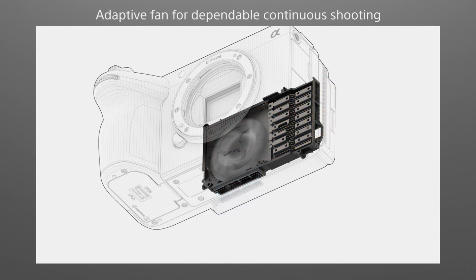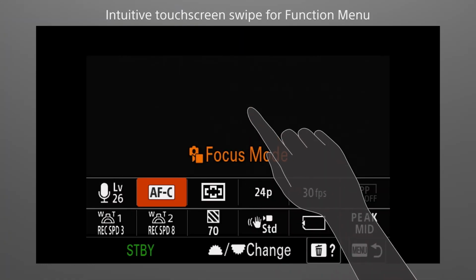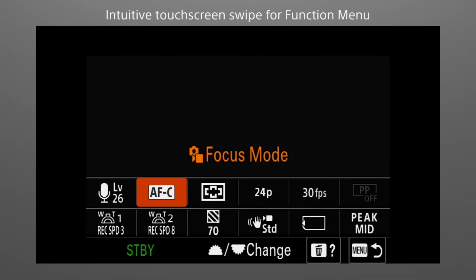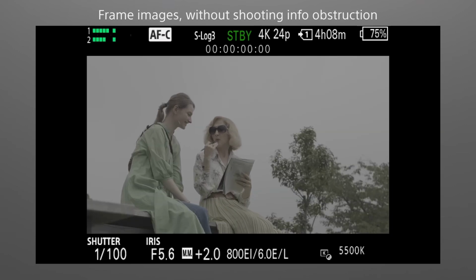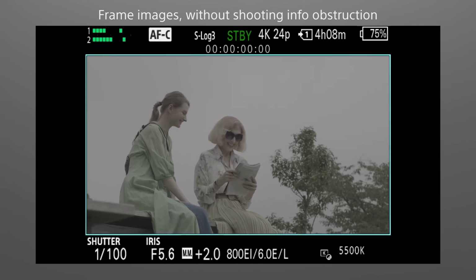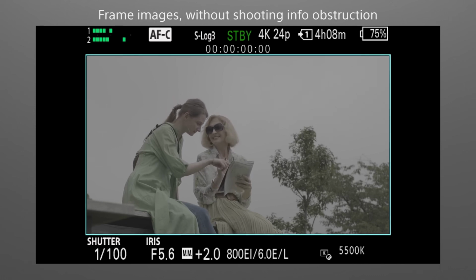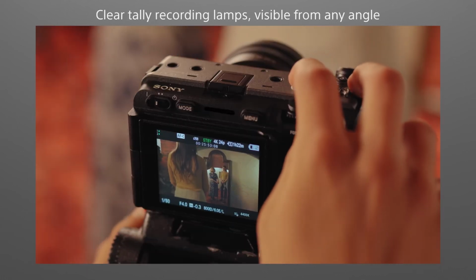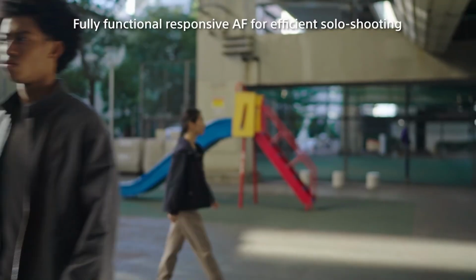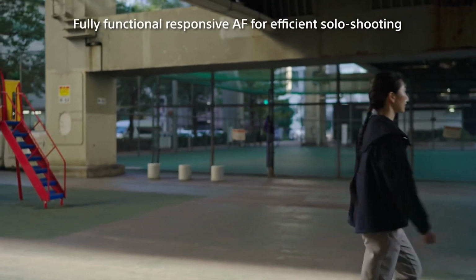One of the biggest pain points for filmmakers is battery endurance, especially when shooting on location. The FX3 II is expected to offer improved battery efficiency, potentially extending continuous recording time up to 100 minutes. This would be a substantial upgrade, allowing filmmakers to capture more content without constantly swapping batteries. Whether shooting a lengthy interview, a live event, or a single-take sequence, the enhanced battery life could provide much-needed reliability for professionals working in high-pressure environments.